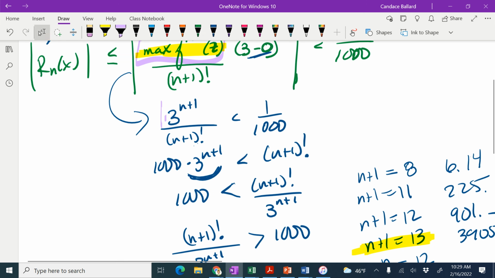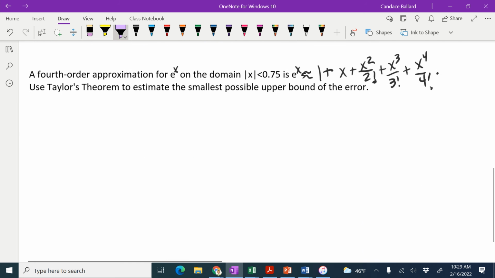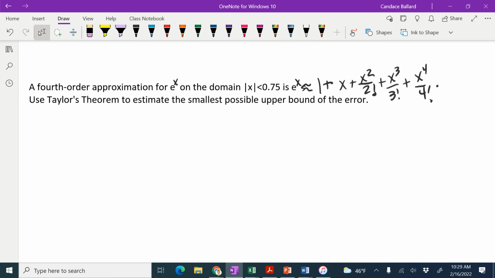The next line down? I manipulated some algebra to make it easier to look at. Could I have left it like this and experimented there? I could have. Okay. If I wanted to. If I didn't have a fancy calculator, I probably would go with where I did with the greater than 1,000. Okay. I just kind of make sure we review some good algebra. Okay. All right. Any other questions on that one? All right. Here comes the next one. I'll give you a minute if you want to scribble any of it down.